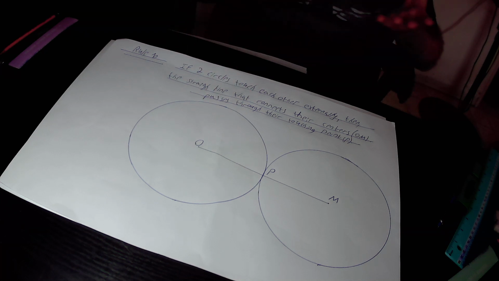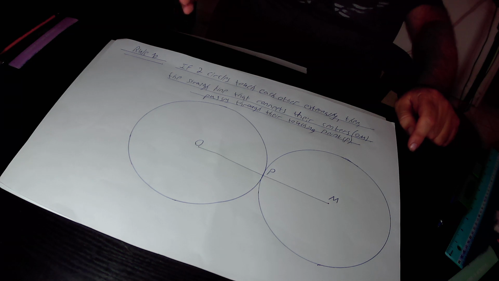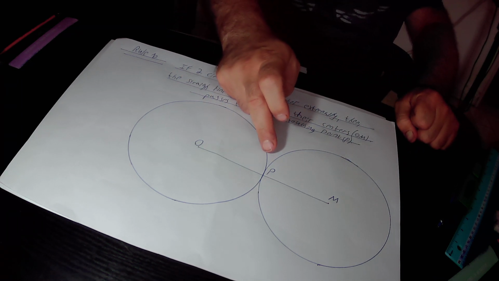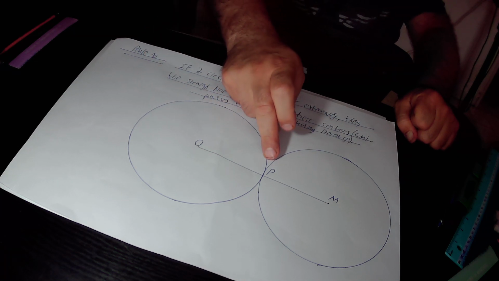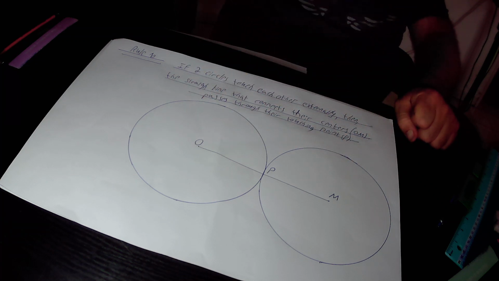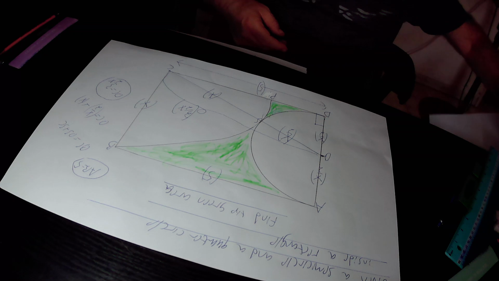And the straight line that connects the centers together is of course the straight line OM. And according to this rule 10, the straight line OM must pass through point P, that is their touching point. Or OPM is one straight line. So we can actually implement rule 10 in our drawing.